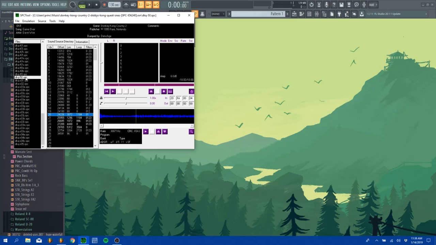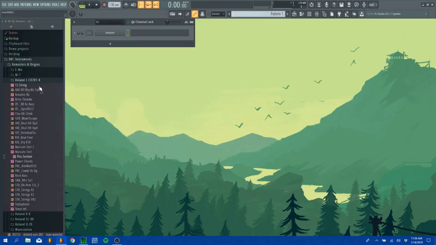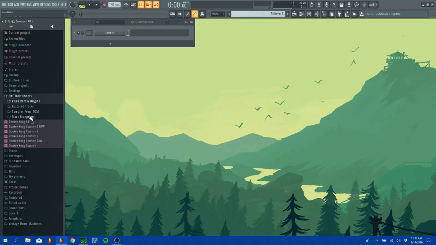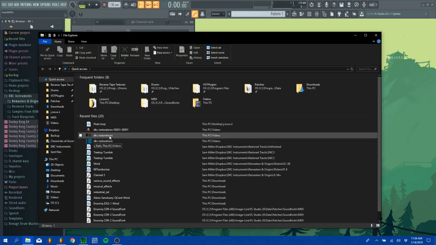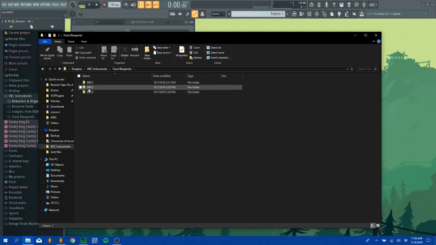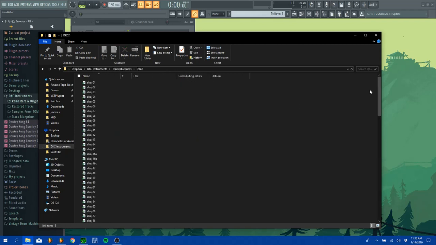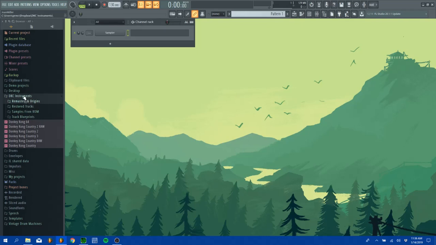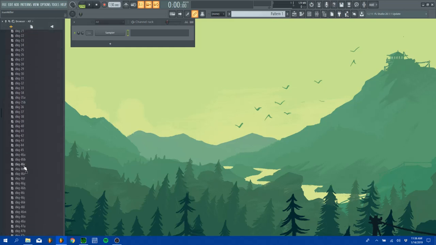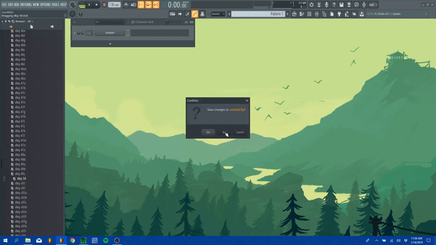You look at the number here, we have track 50, so we need to get the blueprint for the song. So you go to track blueprints. This is in the Dropbox folder, which you can find the link to in the description, and it's going to be this one, and then track blueprints, and then DKC2. I just have it in the FL Studio browser set up so that I can access it from here. But you drag it, find 50, and you drag it anywhere you like.